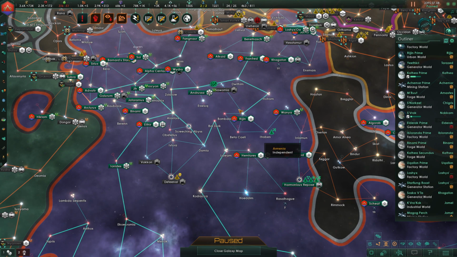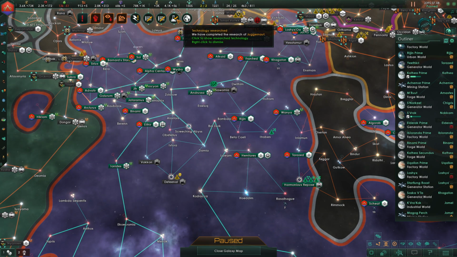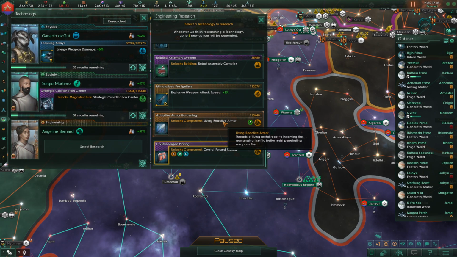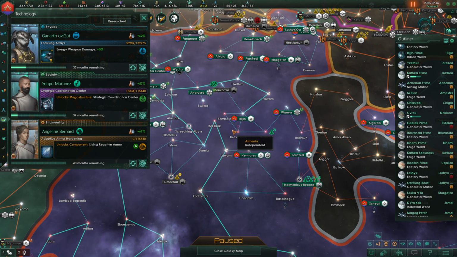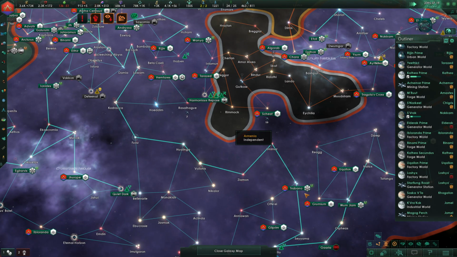Achieved. Continental world has been terraformed. So let's get that going. Juggernauts have been researched as well. Living reactive armor, huh? That's pretty cool. We'll get that going. We are, after all, looking for some top-tier tech here.